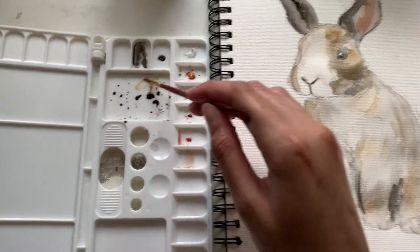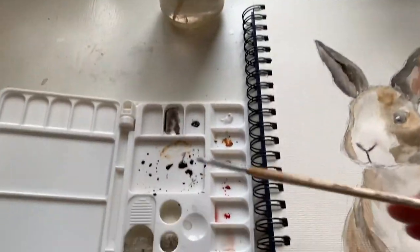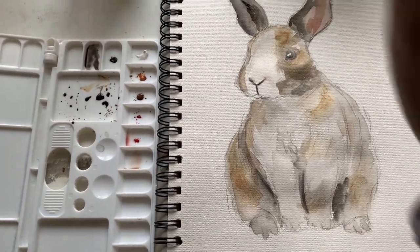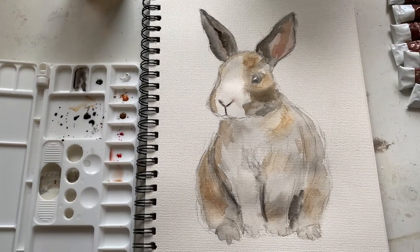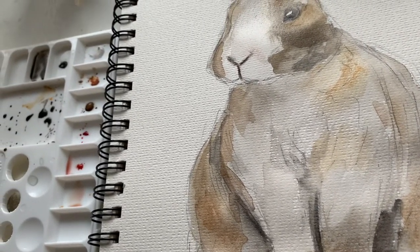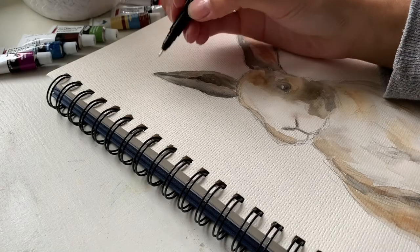And there you have it. I've pretty much just layered and layered on watercolor, and I'm really satisfied with the look of it. Sometimes it's kind of 50-50 for me. Sometimes I'll love the way a painting comes out with watercolor, or I'll hate it and I'll have to try again. But I'm really happy that it turned out well, and now I'm just going to go over it, do some detail and some sketching with my ink pens.